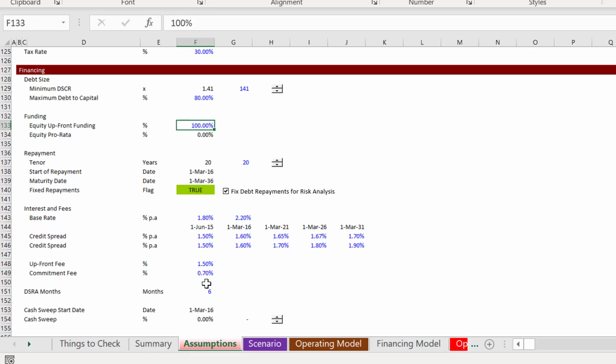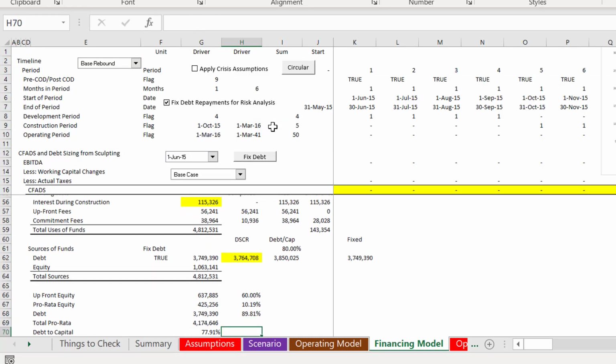And now again, keep this so it's really easy to find. This is the equity up front. So we're funding 100% equity up front and zero pro rata. I'm going to change that to 50%. I'm going to change that to 40%. I'm going to change that to 60%. What an ass. And then I'm going to press, whoops, not F5. You can't see what I'm pressing. Can I still press the F5 to get me back? No. Yes, I can. Okay.